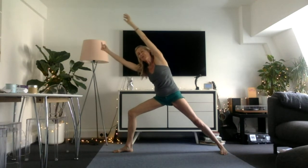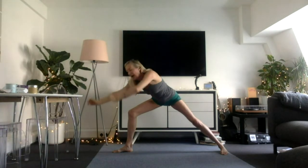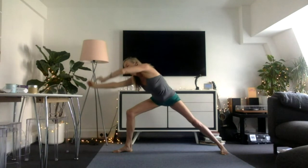And we're going to use the breath and do these really nice big circles. You need to make sure you can bend your back knee. All right? So take an inhale first. As you exhale, coming forward. Start to bend the back knee as you reach back. Take a nice inhale here. Round in a circle. Exhale.